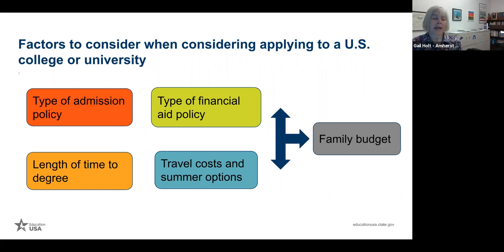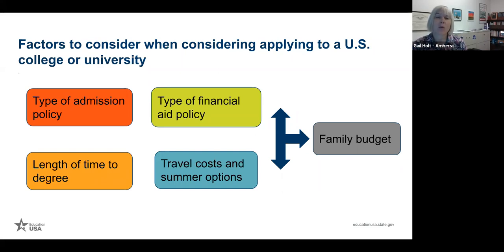What that means is it's the relationship in considering an admission application. Are family finances considered or not considered? So in a need blind policy, the admission office is only looking at a student's academic credentials in order to be accepted. And financial aid is not a consideration at all. There's no discussion with the financial aid office, and students will be accepted on their academic merits.